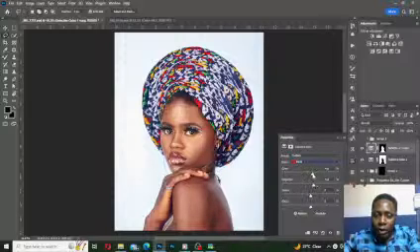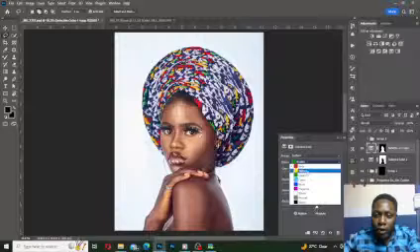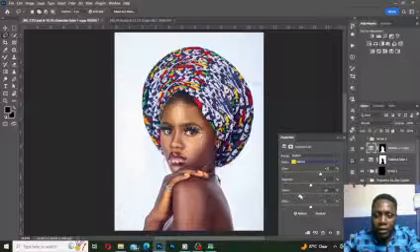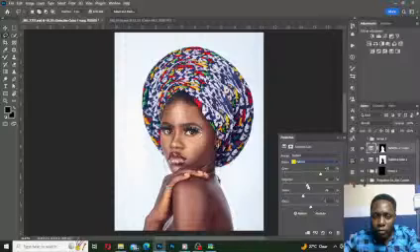Let me try to see if we can achieve the same melanin skin from the other one. Let's reduce the red color, and then we increase the black so as to increase our contrast, and the yellow we reduce a bit as well. Then we go to the yellow sliders, and you can see we remove the red a little bit more. Increasing yellow here increases the yellow, so we take the slider the opposite way to reduce the yellow. And what about the magenta? You try to see that, and then you can increase the black as well.